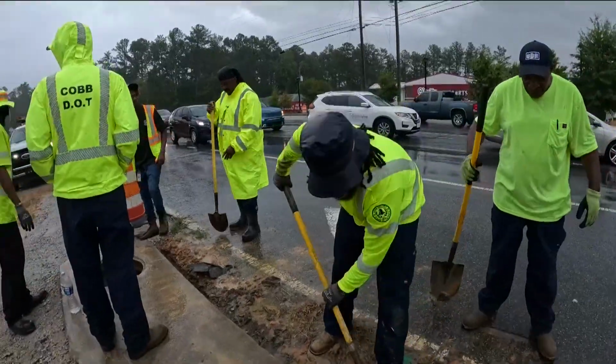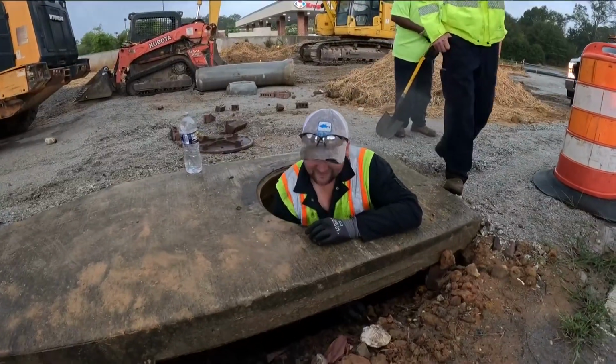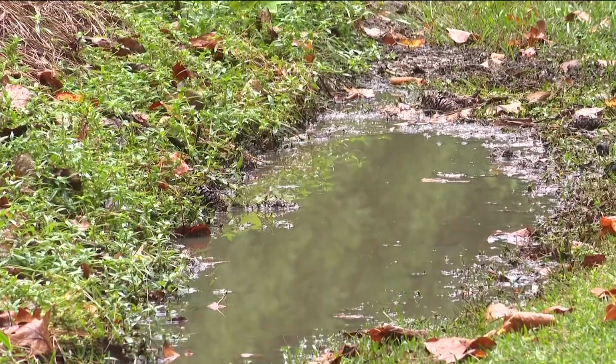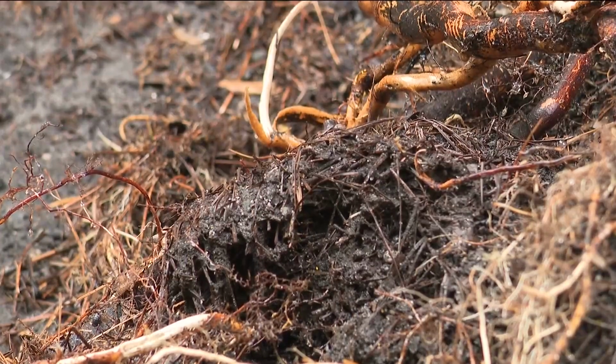We go out and we'll have either this vac-on truck or we'll have a crew with an excavator come out and kind of dig out the open channel ditches. And that way we can get a good water flow and be able to not back up the streets and cause any flooding in our roadways. He says they have emergency crews on standby along with people on the roads today.